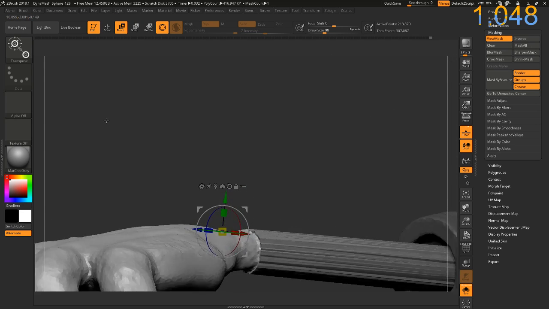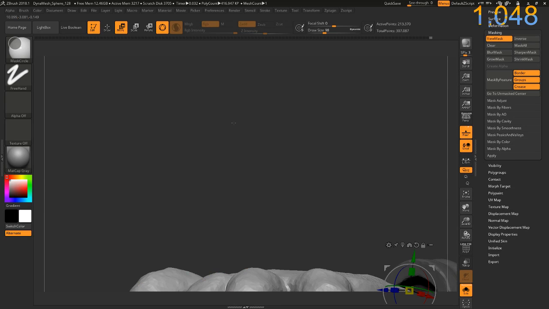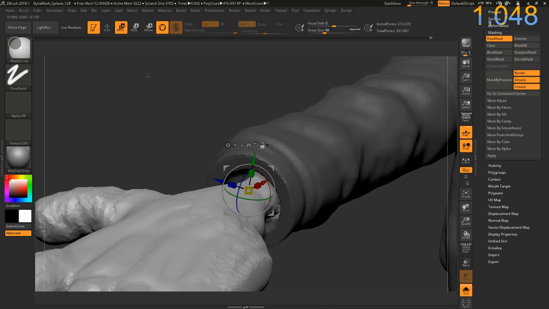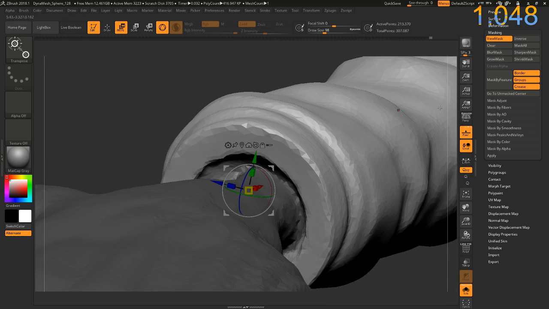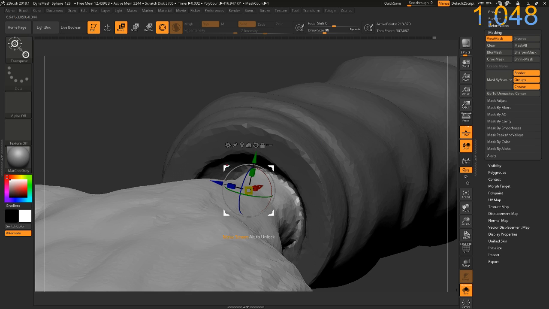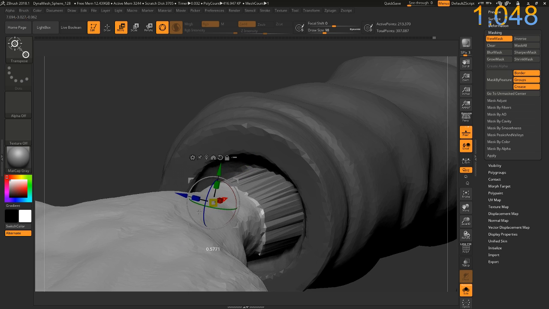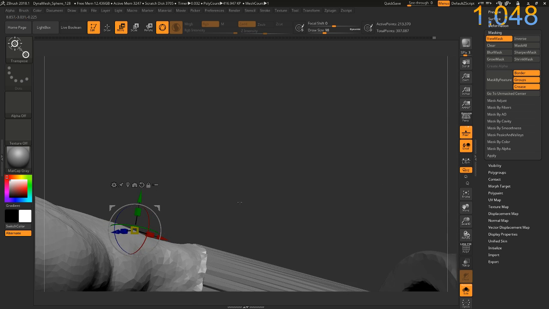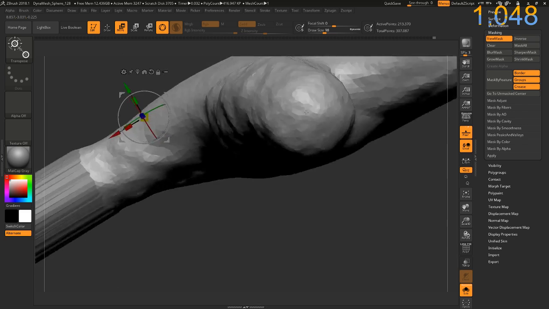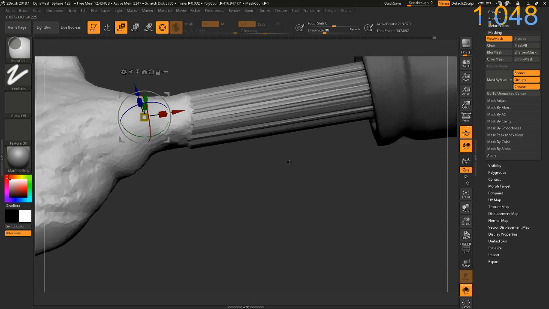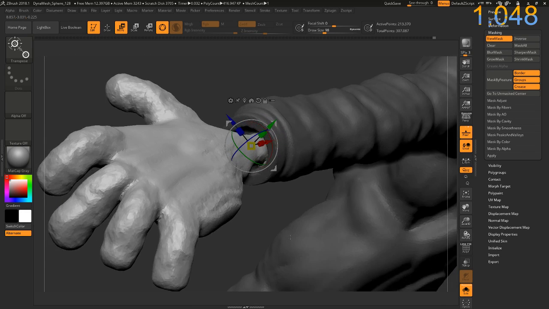Okay, if we pull that out, wait, let's invert and let's shrink. Shrink mask, sharpen. Okay, that looks better. Now let's invert and move it. Okay, so that looks pretty good. I like it. Control Z.